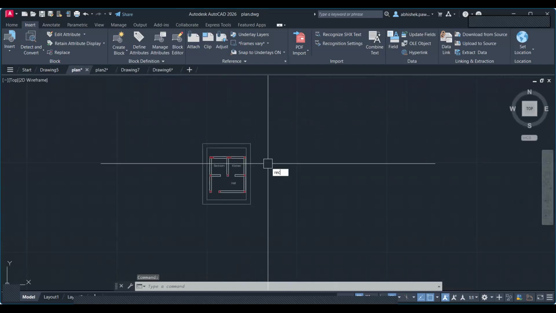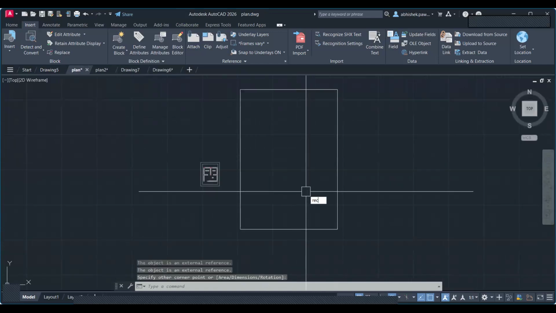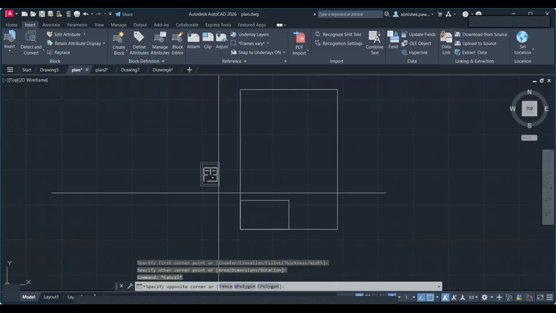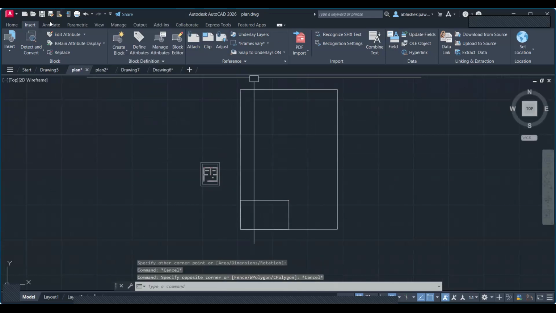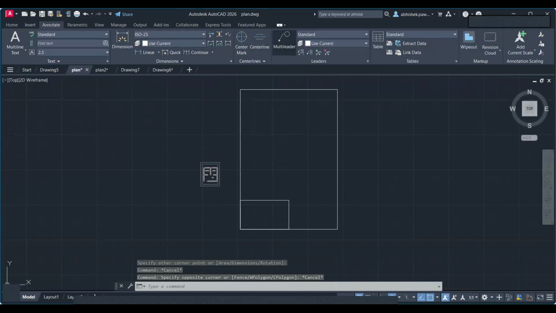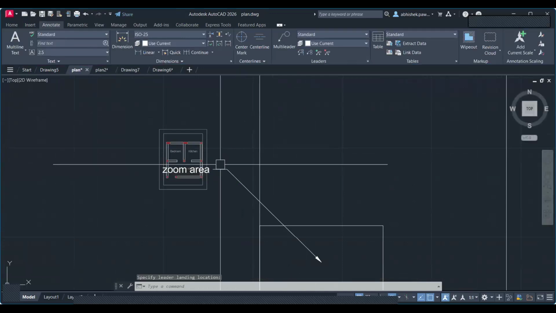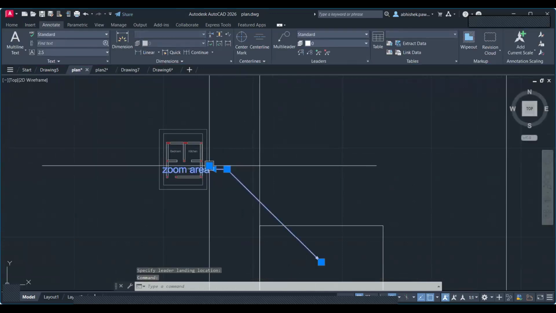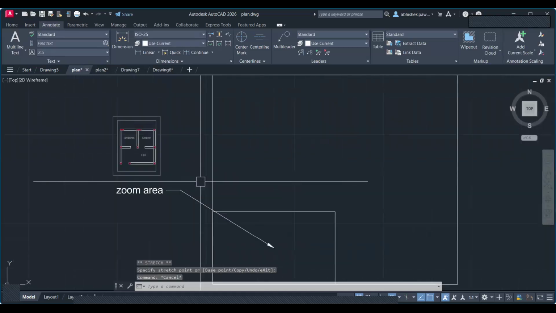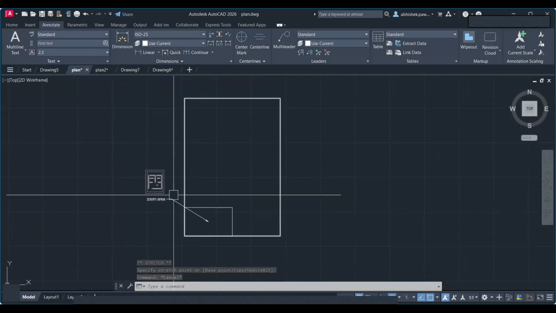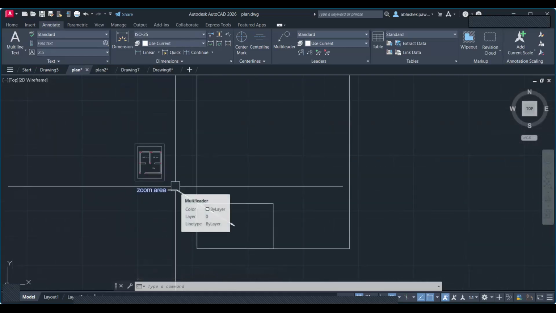Suppose there is a column, a colony here, and you are dealing with this part only, a small part only. And this is a zoom model. This is the zoom area of your current model. So this is how XREF helps.